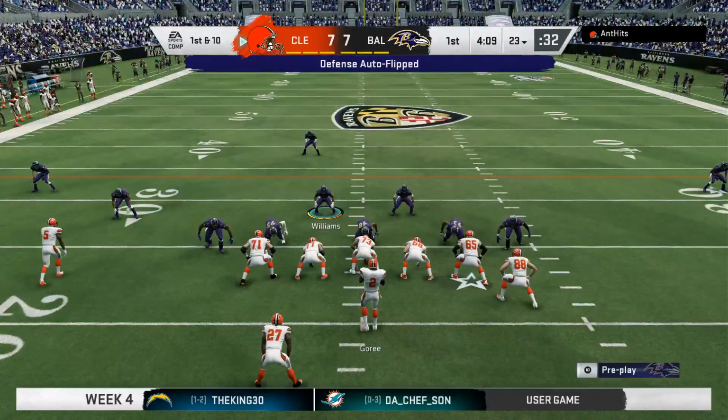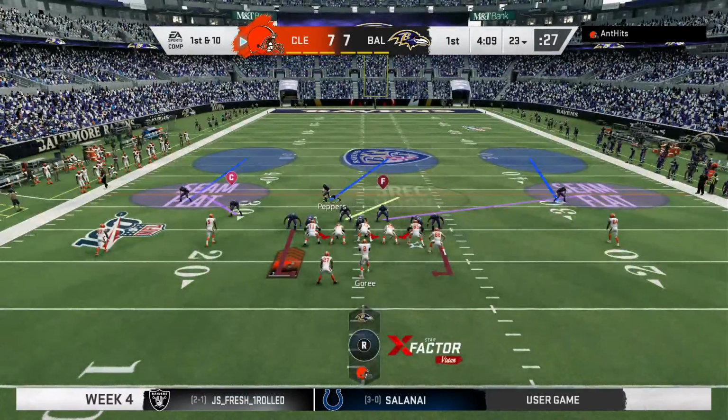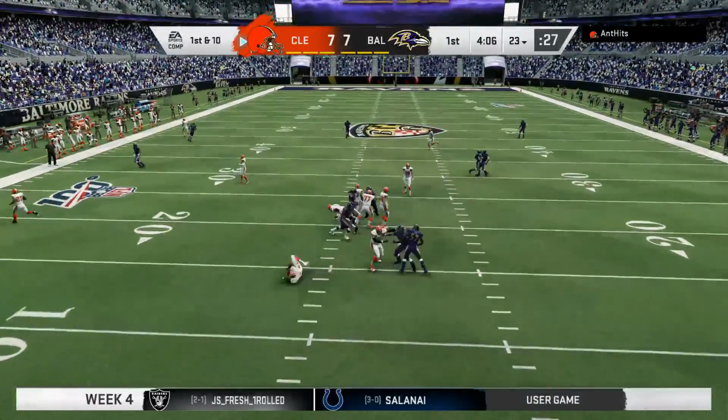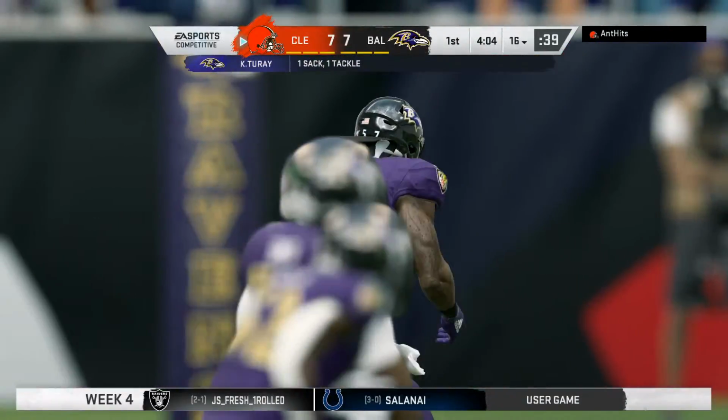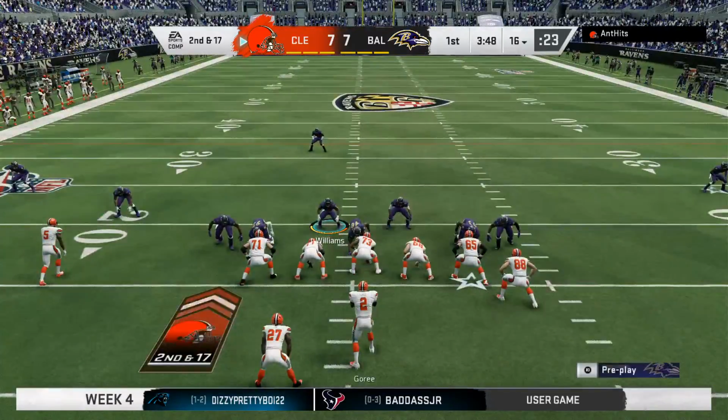The Browns drive about to get started. And they hit the home run last drive. One play on the ground all the way to the house. Now the defense, maybe they're expecting a run here. Nowhere to escape, and he goes down. Don't need it all back at once, but you figure they're going to need something here.